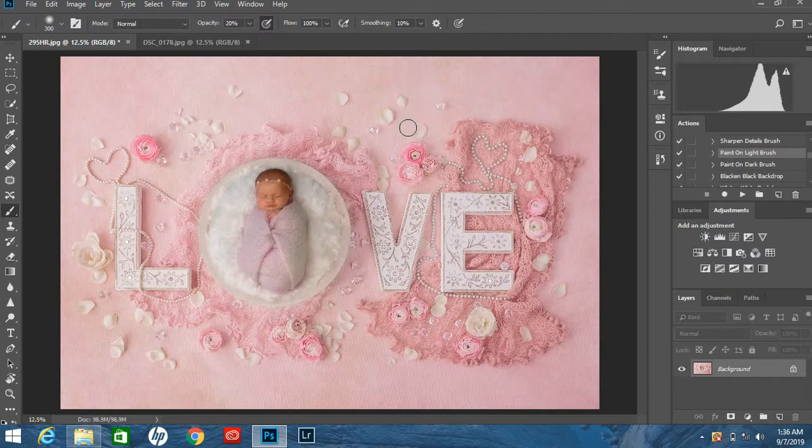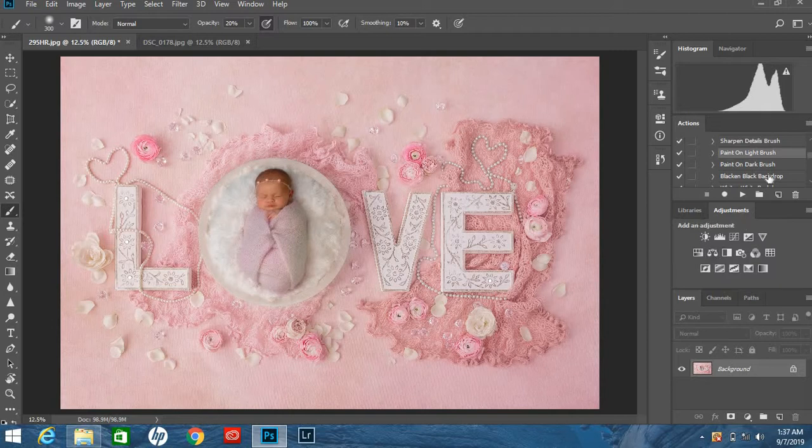Just remember, when you're shooting for composites, especially these bowl composites that are shot from above particularly, make sure you shoot with intention. Even if you have some fluff and it's not the same color as the fluff in the bowl, shoot baby in that fluff, and you can actually change the color of that fluff the same way that we just did, using a hue saturation layer, brightness and contrast, a color balance layer.